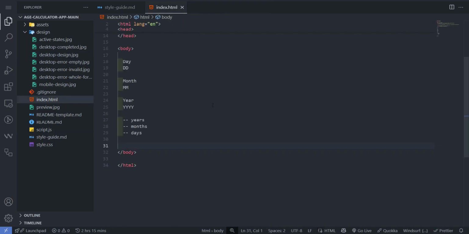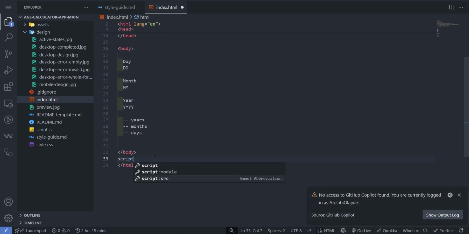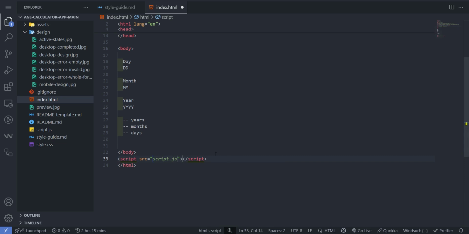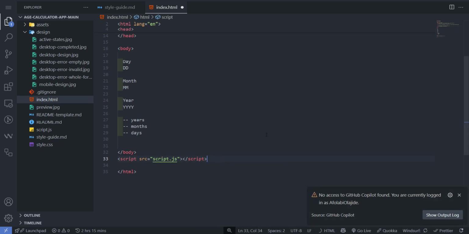What we are going to do is create the skeleton of how our application should be. But now I'm just doing the setup. So I'll say script, and yeah, script.js.